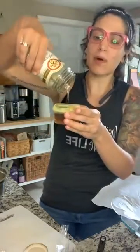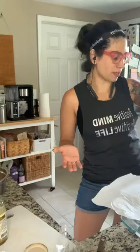So I found this brown rice syrup in the baking aisle of Sprouts Market. I don't know if you have a Sprouts where you are, but that's where I found it. I didn't even know brown rice syrup was a thing. It seems like a common ingredient, especially in vegan baked desserts that I've made where they need a sticky element. It's usually brown rice syrup or flax.